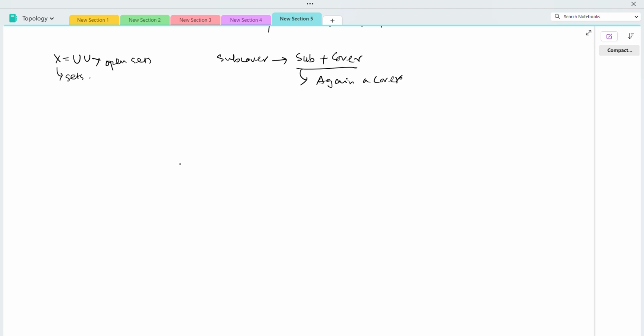And a subcollection will be a subcover if it is again a cover. Subcover means sub plus cover, again a cover. That's all. Nothing else.